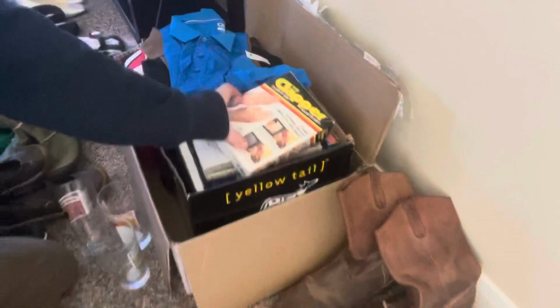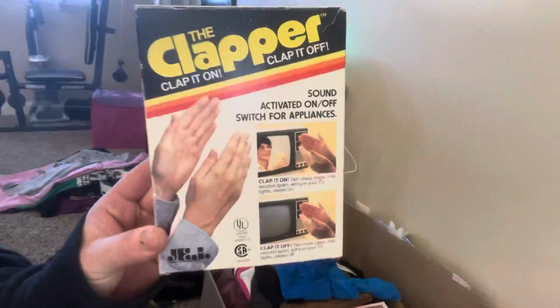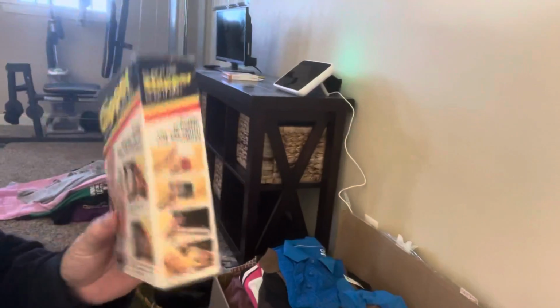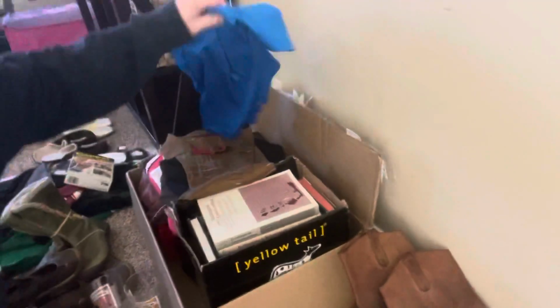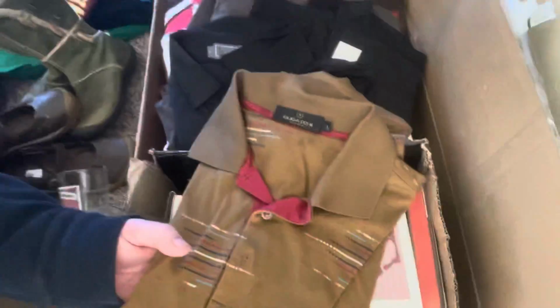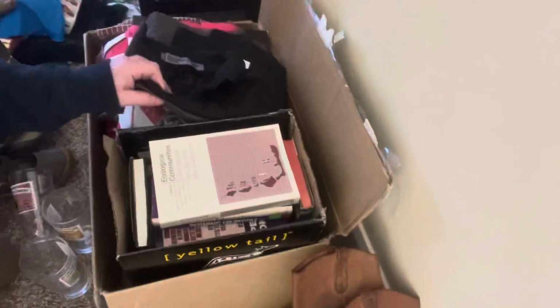Oh, the clapper. You guys have been looking at the clapper. These do well. And this is brand new in the box. It's open. I had to open it to make sure everything was there. So these are more bin items. Not everything is brand new per se, but everything's in good condition. You don't have a lot of time to check brands, but if you have an inkling, just grab it and then find a corner and start scanning with your phone.